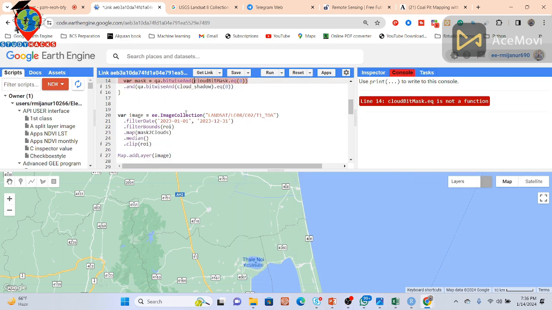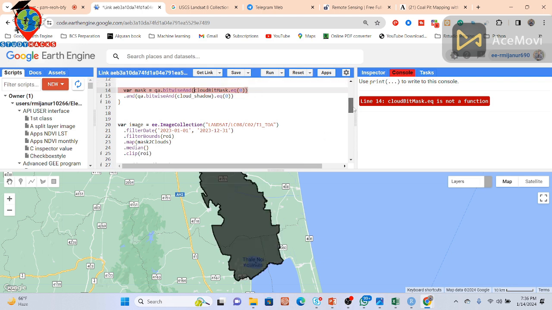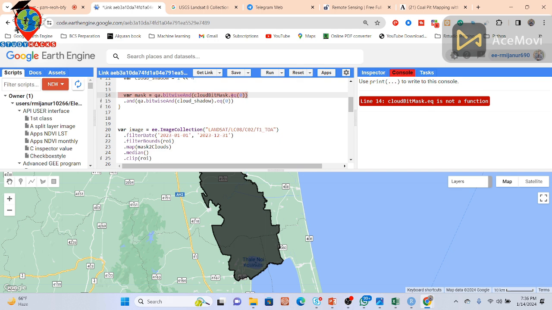Now check. Okay, the error says it is not a function. So this problem is that out bitmask is equal to 0.